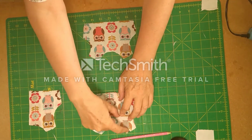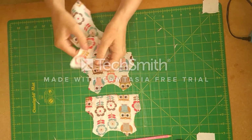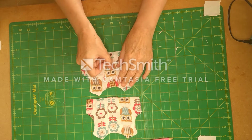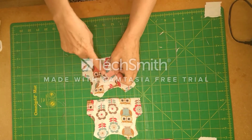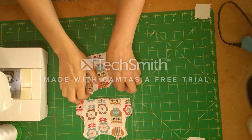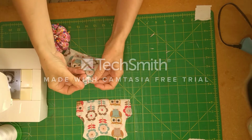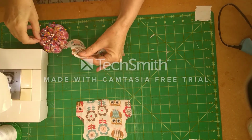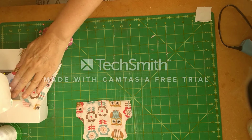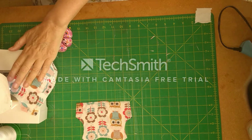And then you're going to put a row of stitches across there and across there. Make sure you've got your pattern with the right sides facing each other. I'm going to put a pin into the fabric and then sew straight across on both pieces. Do a little back stitch.